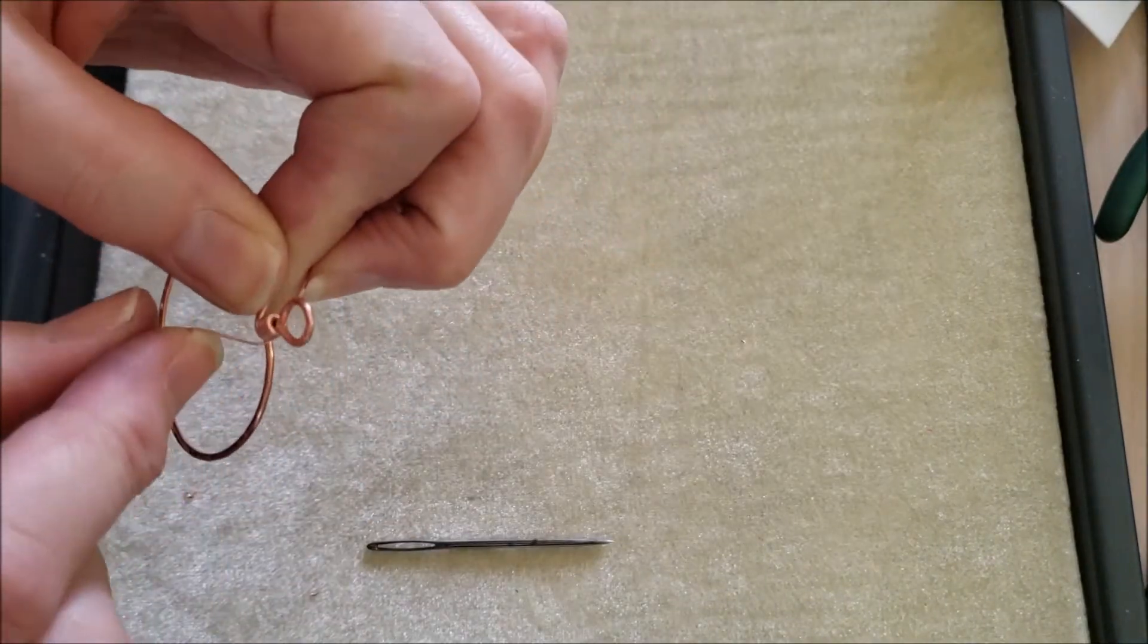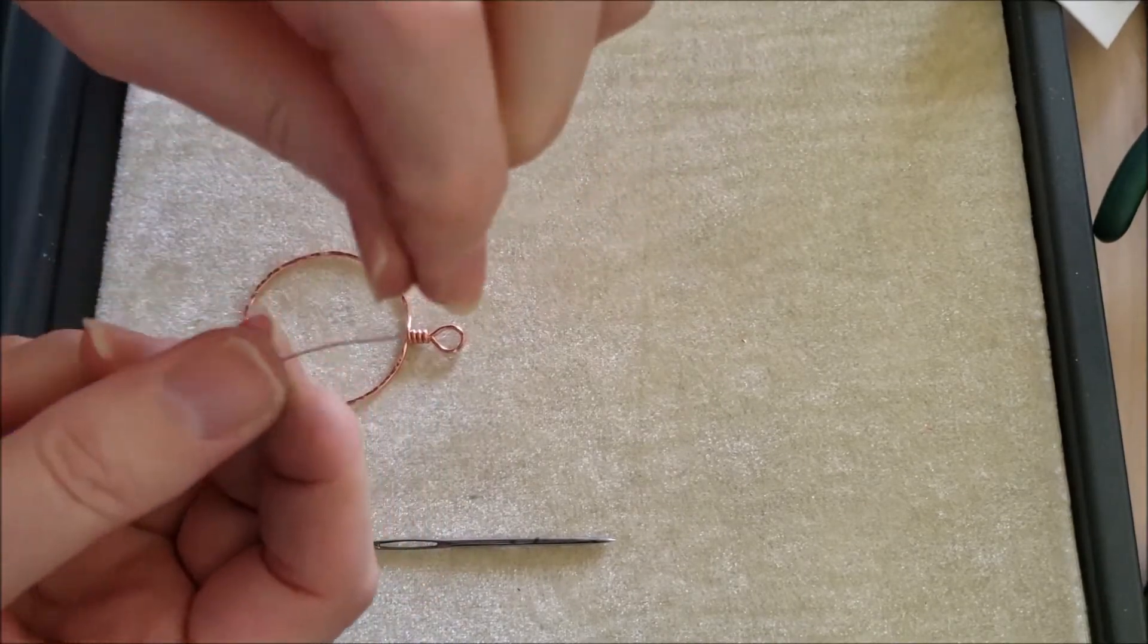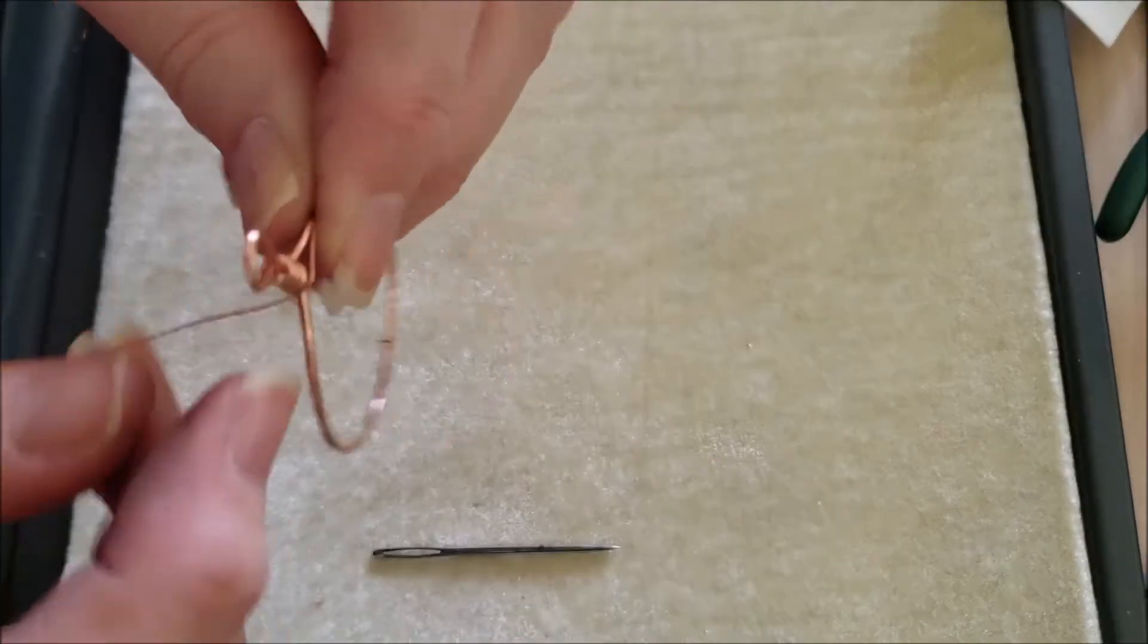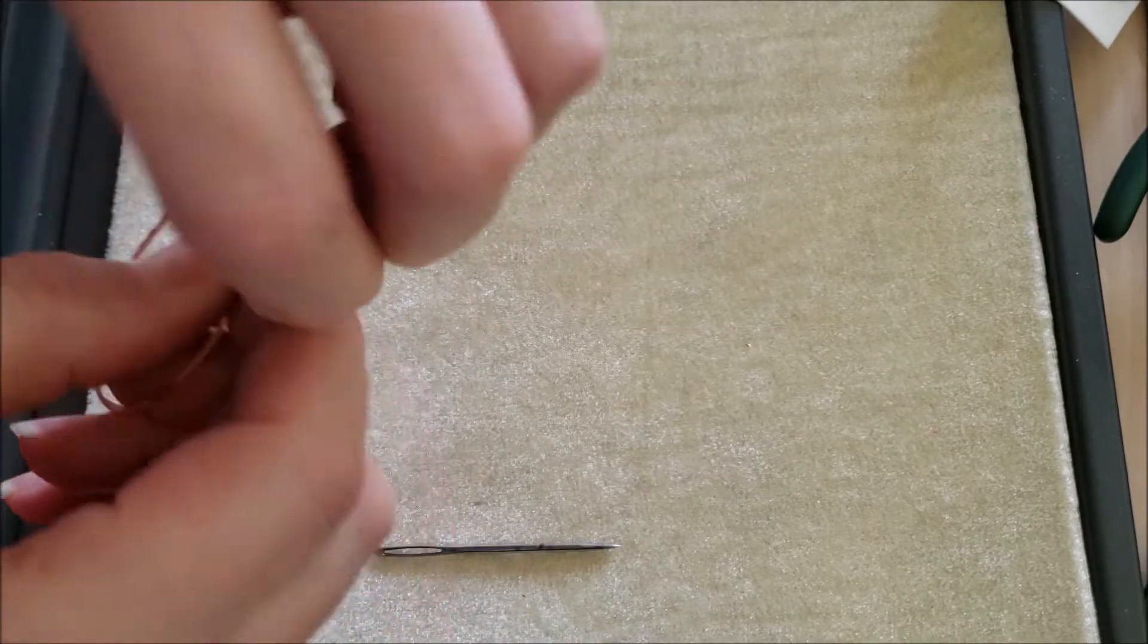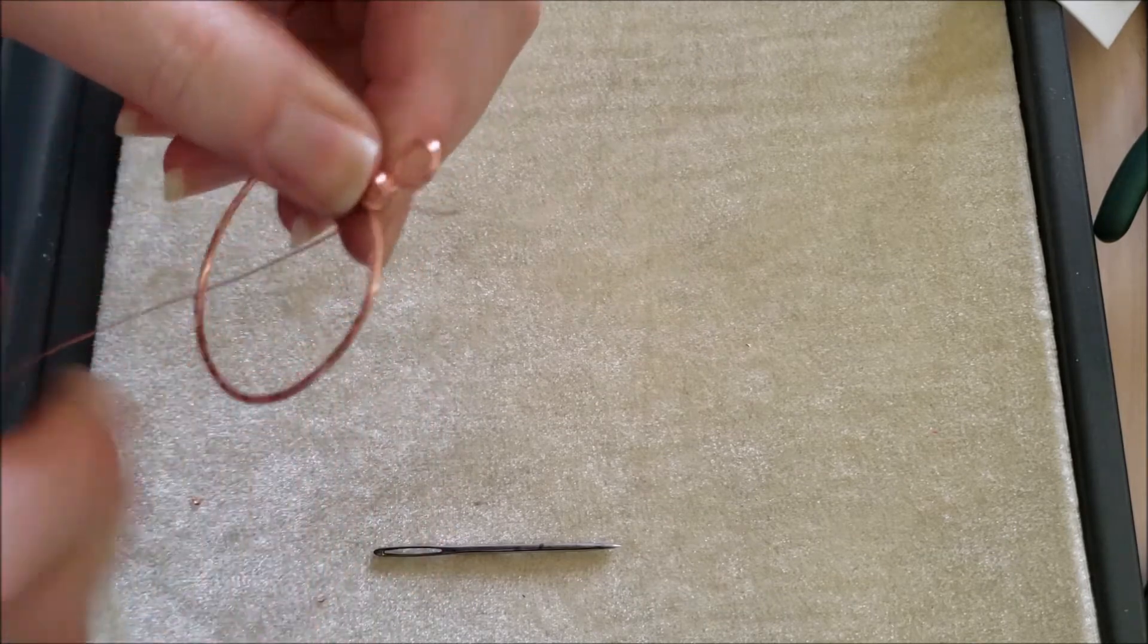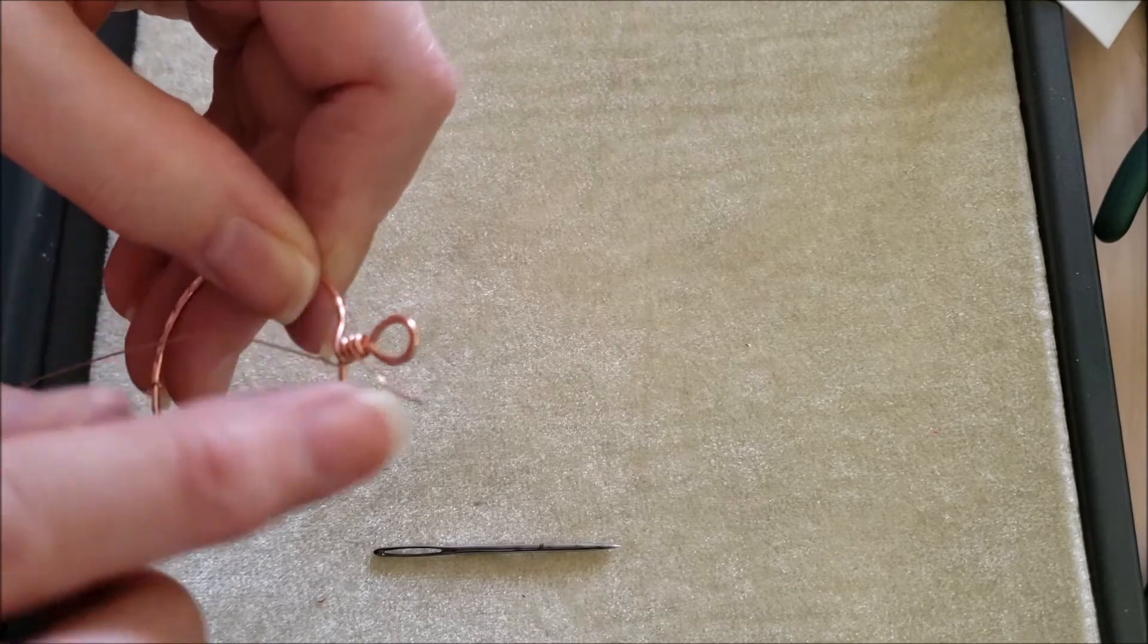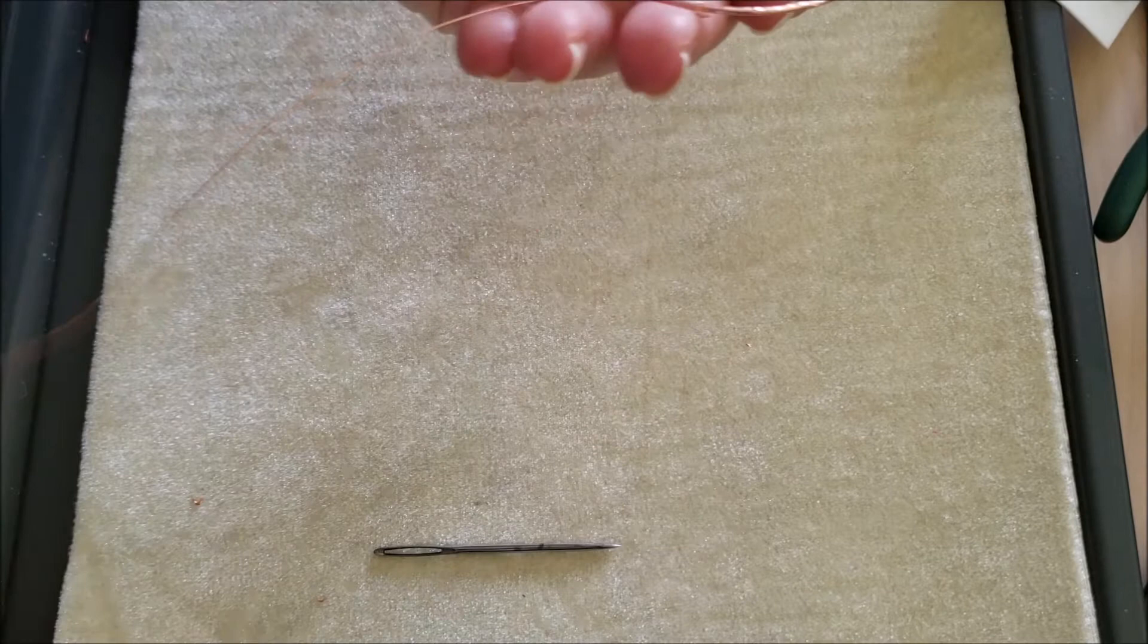To start your wire knitting, you want to make a 90 degree bend with about an inch and a half at the end of the wire. And you want to seat that up where the twists are, and you pull that down. And you just give that a couple of twirls around there. You're not going to secure that till afterwards. We will eventually be doing some nice neat wraps here, but we have to get our first row of knitting established first in order to do that. And we need this wire anchored here in order to have leverage to actually do the knitting. You'll see what I mean in a minute.